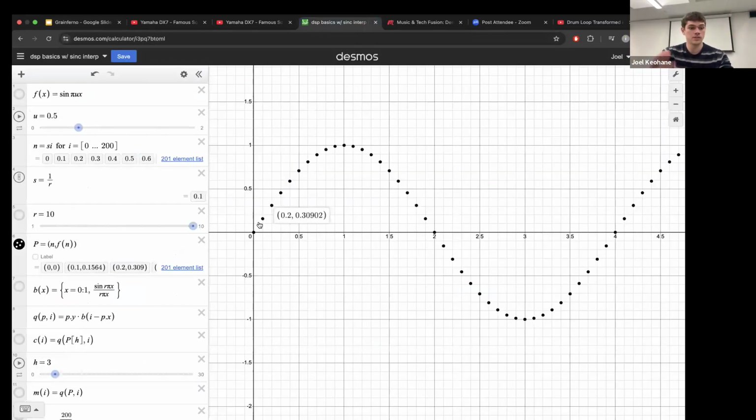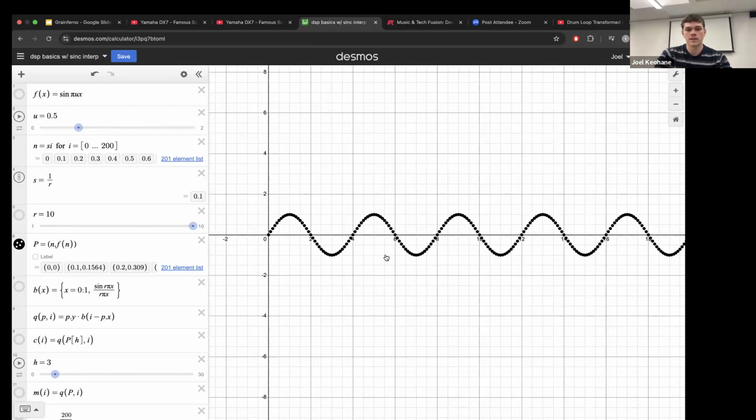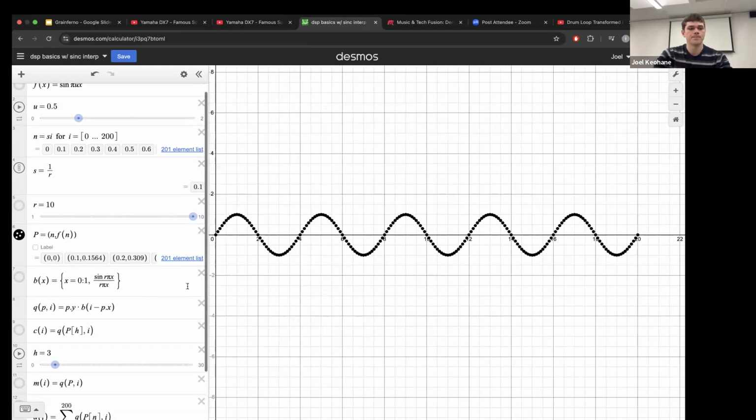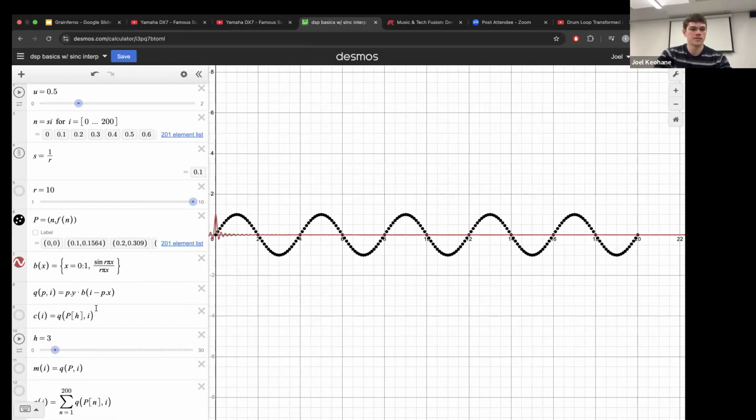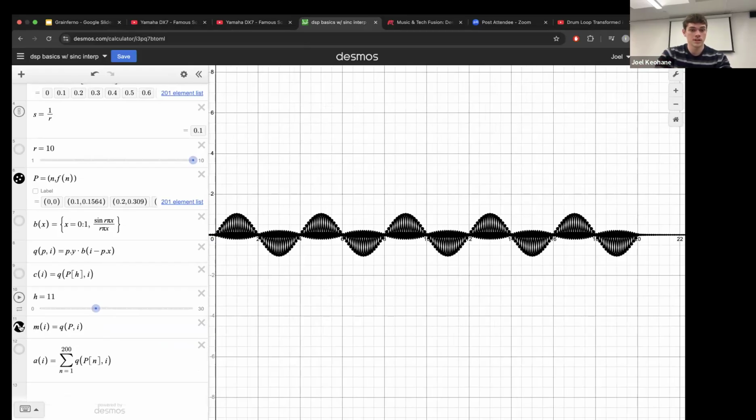So that basically is a way that we can find the values in between the discrete values of the waveform that we have. I won't go super in depth into it. It has to do with impulses and band limited stuff and digital signal processing stuff. But basically, yeah, we use this sinc function. We consider it for each sample in the waveform. That's what it looks like when considered for each sample.